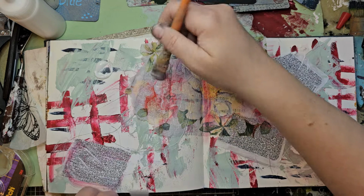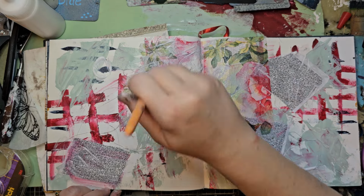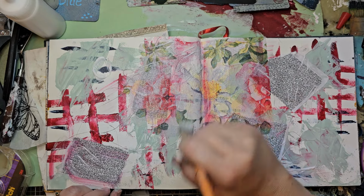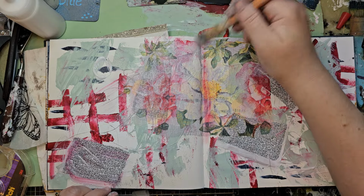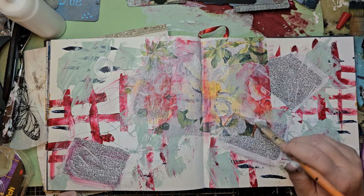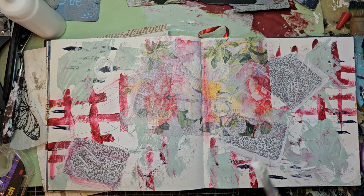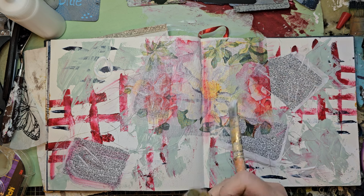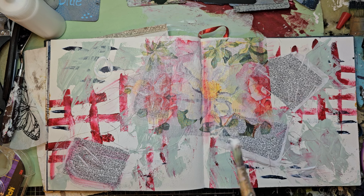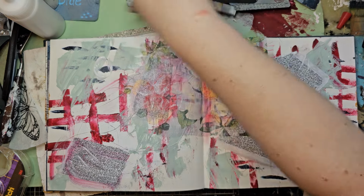Carrie, the crafter, uses plastic cling film, plastic wrap, whatever you call it in your country, and gently puts that over there and presses down. Yep, I have a rip there. Not the end of the world. This will dry and look different when it's dry. I probably would not have left that straight line there if I had noticed it, but I didn't notice it till just now. That's okay. We're not going to worry too much about it.